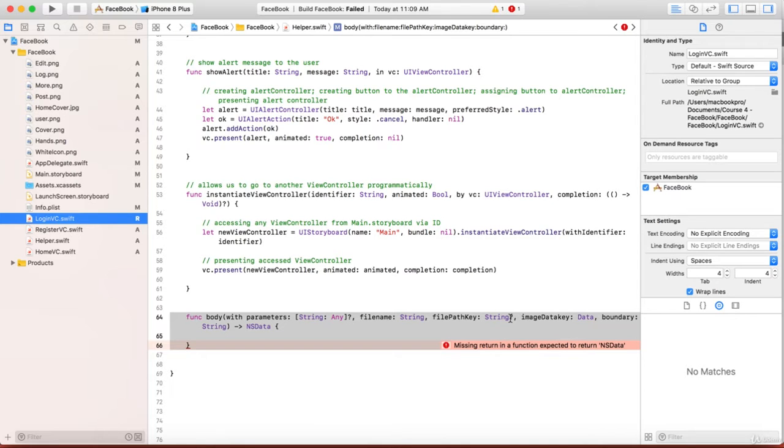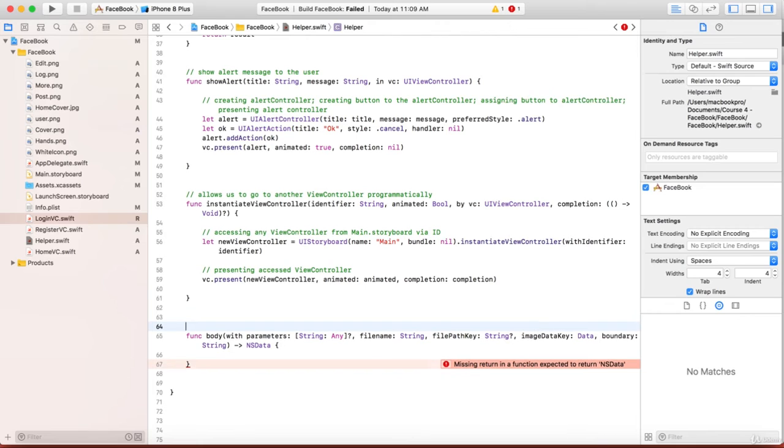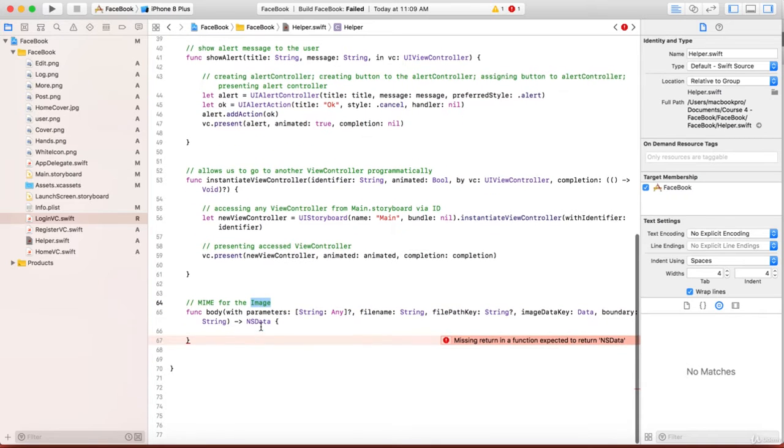For example, it will be stored under ever, or it will be stored under cover, etc. Image data key is very important. Data key means the data itself which we're going to pass, so it is the image file itself. And boundary will be a special MIME type boundary. That's why I told you to read about MIME type in general in Google. So this is a MIME in order to upload images to the server.